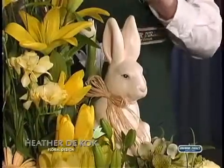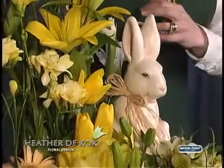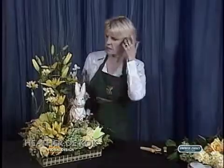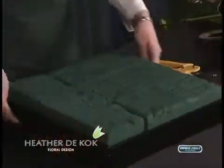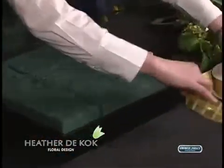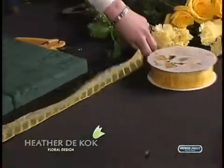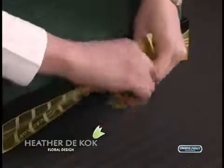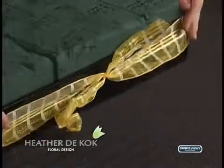This is sort of a vegetative arrangement where you have the natural steel grass coming up and him looking over the flowers. I didn't want to leave this as boring old black. We added a little bit of yellow ribbon around it just to offset the gorgeous colors of it. And that will be the back.